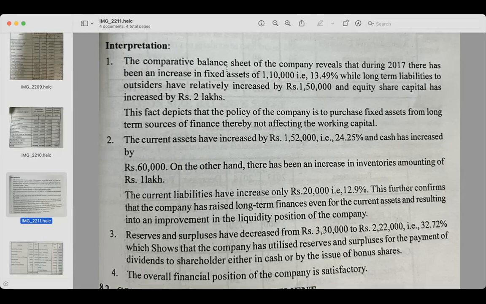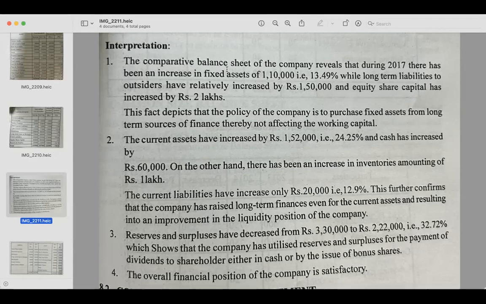Look at this. There's a significant difference that you see. You cannot finance the long-term assets from the short-term financial resources, and you cannot also finance the short-term assets from the long-term finances. But in this case, the first rule is applied, the second rule is violated. That is, you're using the long-term finances to fund your current assets. That's not accepted. You can just interpret in a positive way, saying that it is healthy financially.